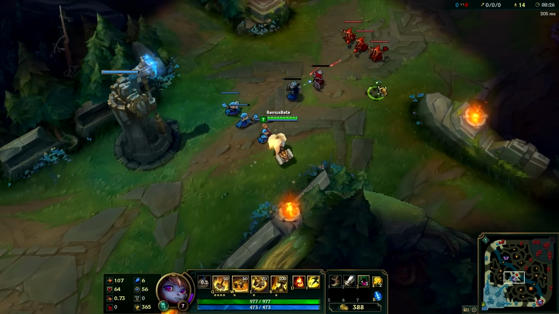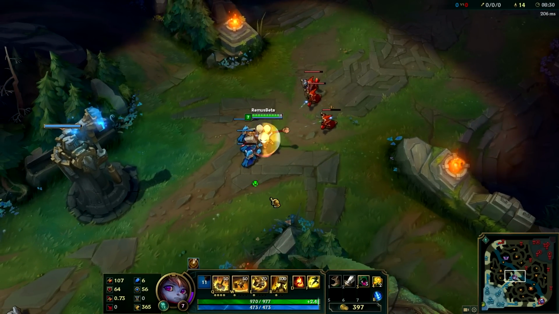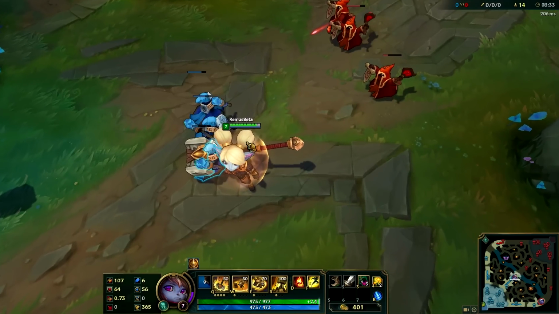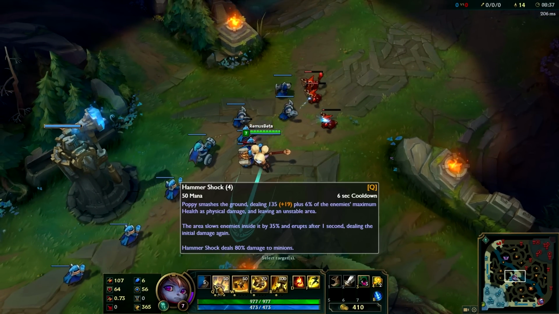And look, if I don't kill the target immediately with it, it just falls down and I can pick it up, and enemy champions can walk over it, and if they walk over it, it will be destroyed.